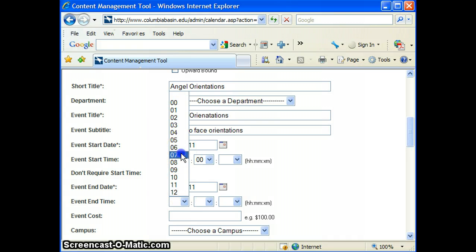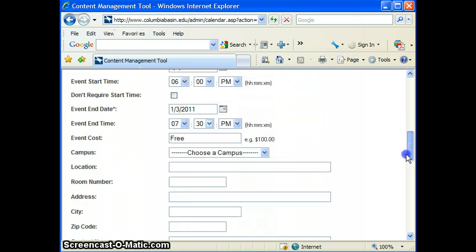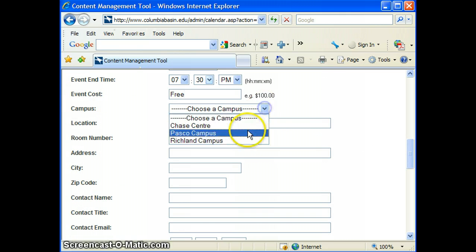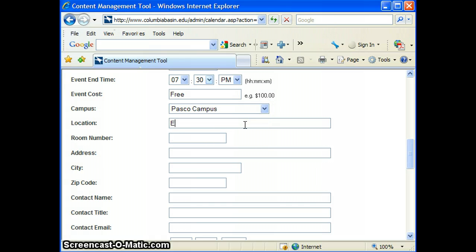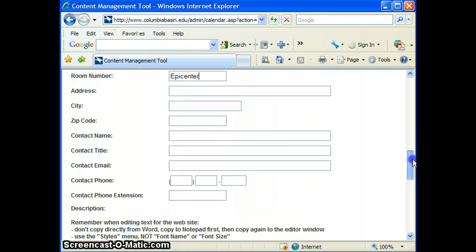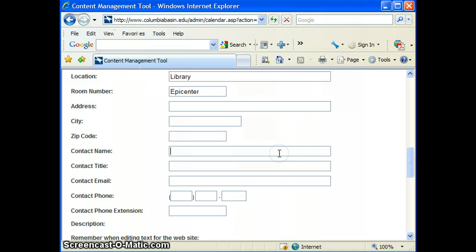Ends at 7:30. There we go. Okay, if it's on campus, you don't need to put the address, city, zip code, contact name. You should put contact information.